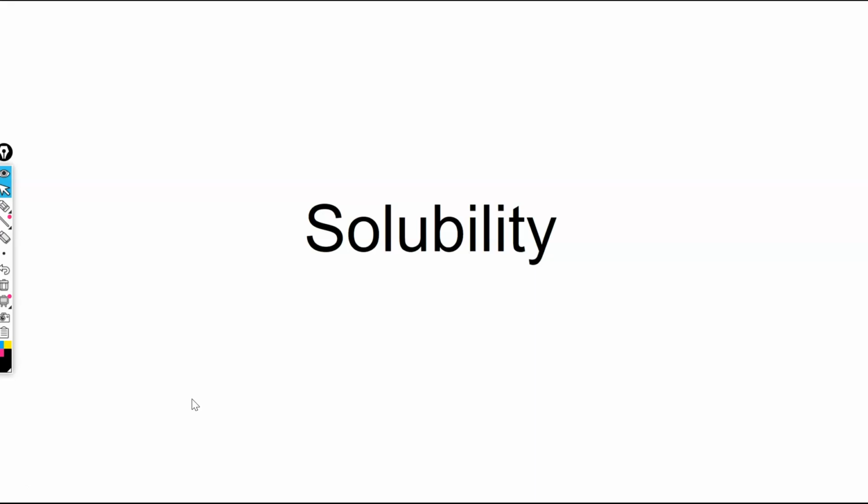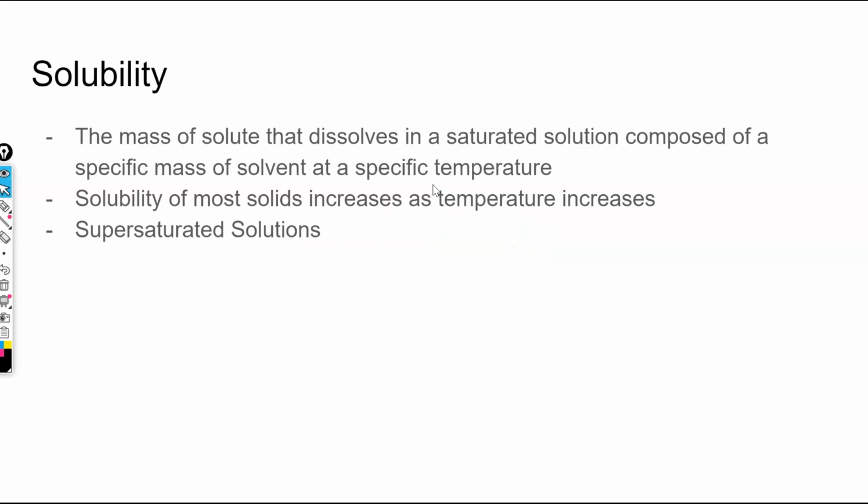Okay, but we're mostly going to talk about solubility. And what solubility is, it describes the mass of solute that dissolves in a saturated solution composed of a specific mass of a solvent at a specific temperature. So what that means in layman's terms is essentially that solubility tells you how much of a solute you can dissolve in a certain amount of solution at a temperature.